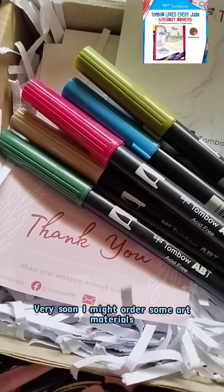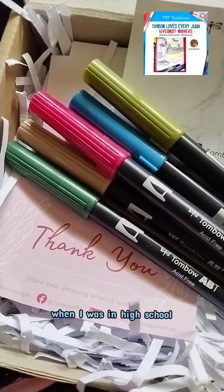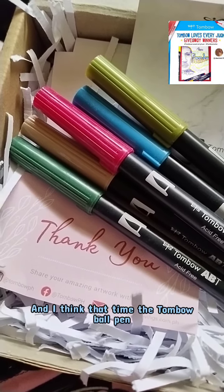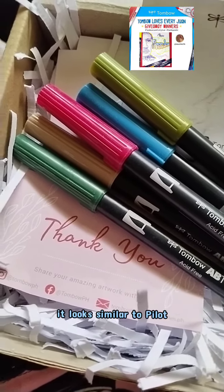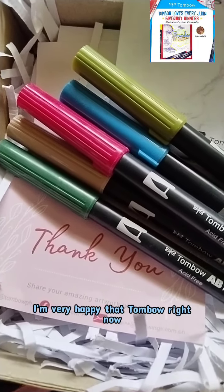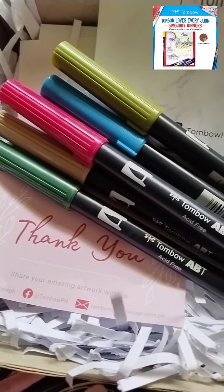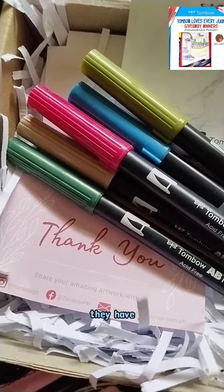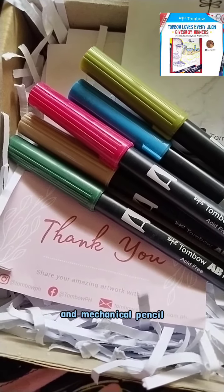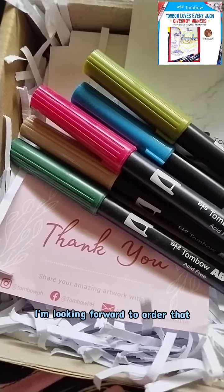Very soon I might order some art materials, because a long time ago, when I was in high school or college, I was using Tombow ball pens, okay? And I think at that time the Tombow ball pen looked similar to Pilot. So I'm very happy that Tombow right now has some progress. You know, they have brush pens and technical pens and mechanical pencils and erasers and colored pencils too. I'm looking forward to ordering that.